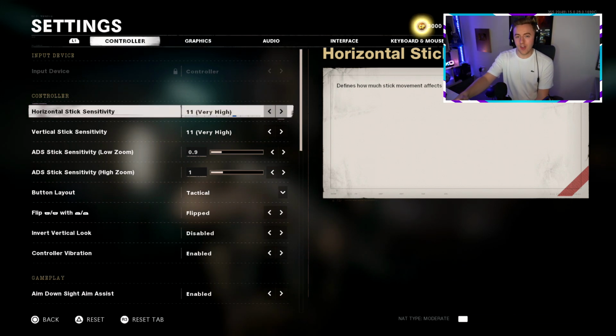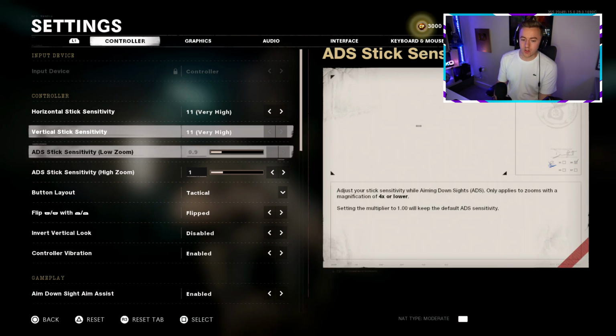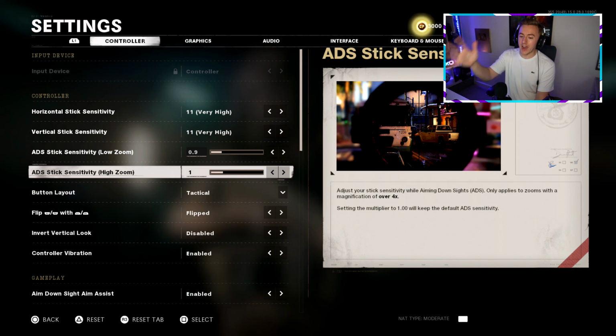But let's get into my settings then, because I know a lot of people care about this and want to know what I'm rocking. So we're currently on 11 sensitivity. I've dropped my low zoom down to 0.9 just for picking up regular guns, stuff like that, and then the high zoom I'm stuck on 1.